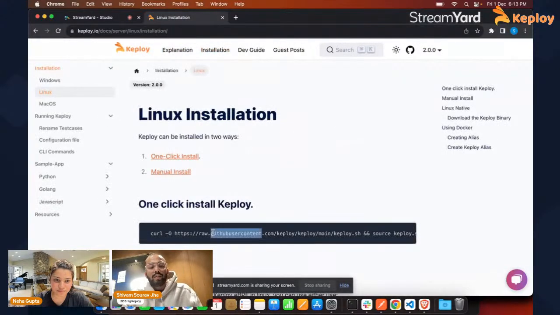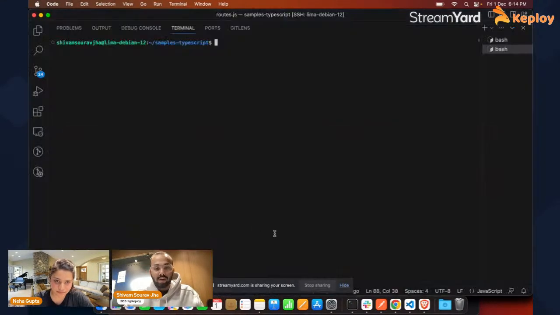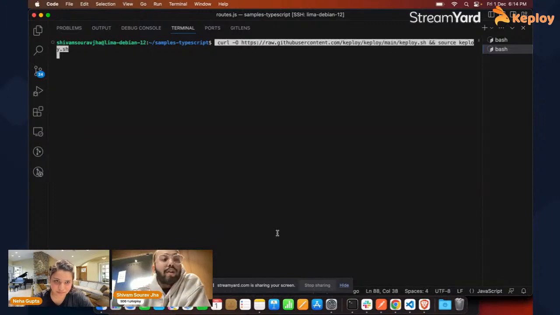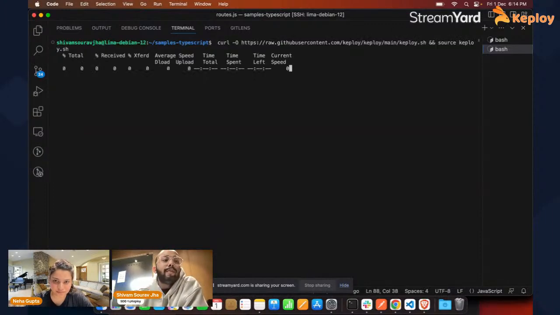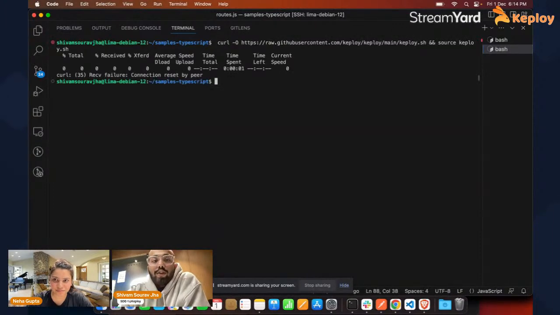And in case of Linux, the Linux and macOS are different, and the installation script is still the same. This is one of the errors that you folks might face, and this is because of DNS being blocked on the service provider. So this has nothing to do with Keploy. It is more or less related to the DNS.